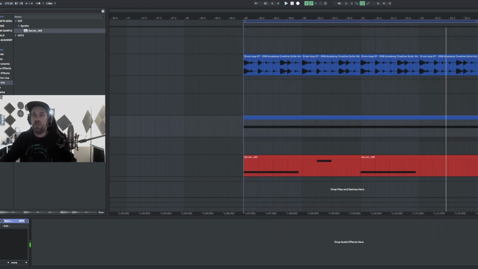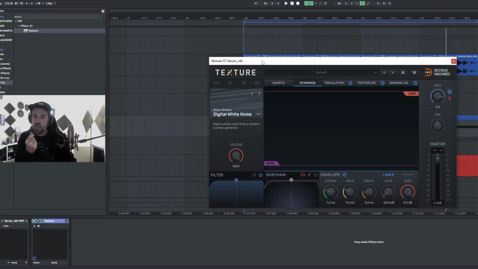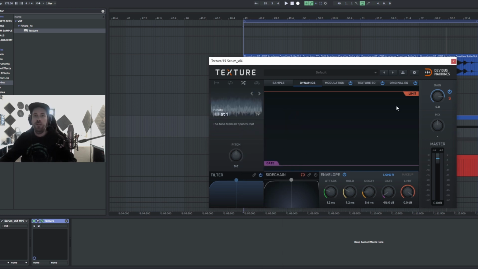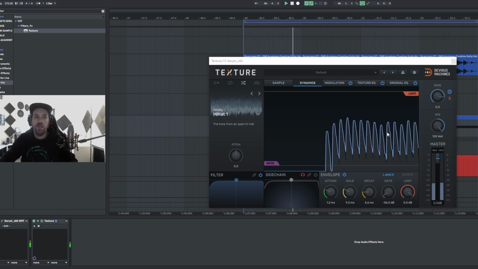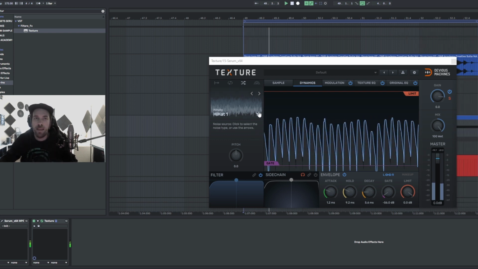Now let's process this a little bit. For this special occasion, we're going to use the output texture, just to give this a bit more acoustic feeling. For that, we go to our noise sources here, and there are a few samples that say hi-hat. We're going to choose the first one for starters. I'm going to put the mix all the way up so you guys can hear how this texture sounds. It does sound like a cymbal, like a hat.